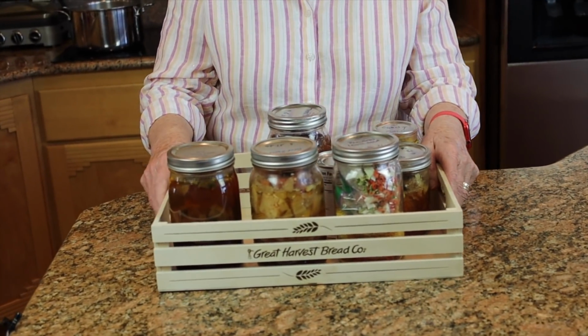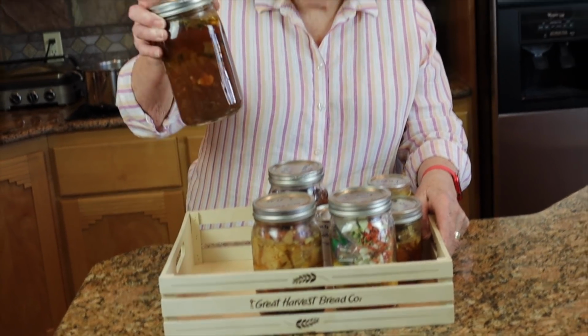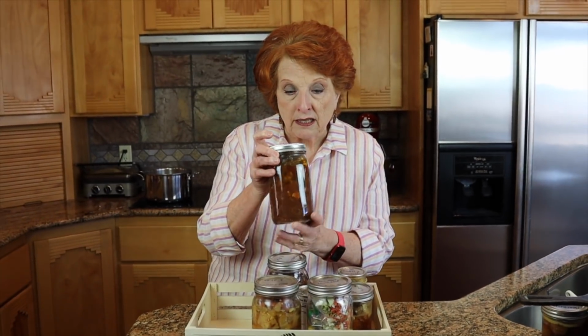So, I went shopping out in our food storage just a while ago, and I want to show you what some of the possibilities are for dinner tonight. We have some things that are complete meals in a jar. This is beef stroganoff. All I have to do is open this up, thicken the broth that is in here, and then I will add a little bit of sour cream powder to it, cook up some noodles or rice or even potatoes, and we can have a meal fairly quickly.